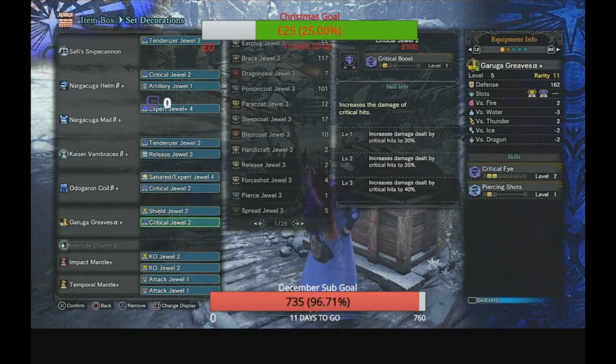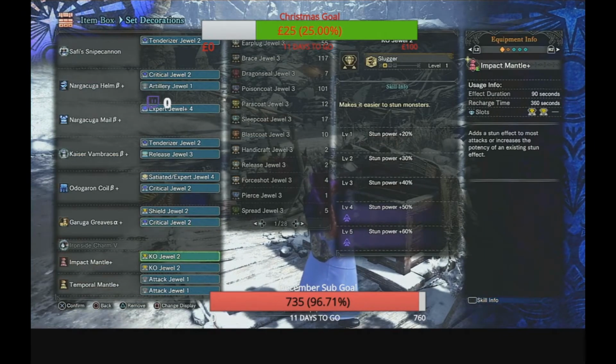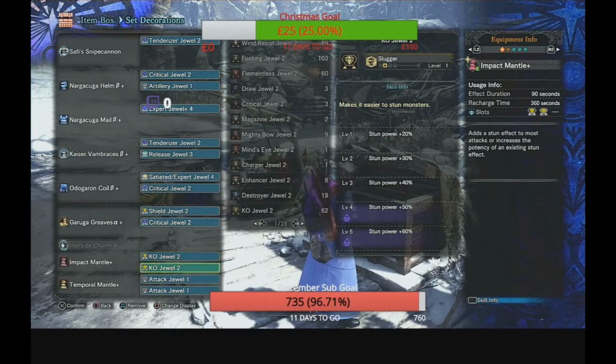And the crit jewel 2, which will give you that crit boost again. I've added Iron Siren Shard 5, so you can get that guard up maximum all in one charm rather than using bits and pieces just to mess your build up. And then again, ignore what's on the mantles. You can change this accordingly in and out.